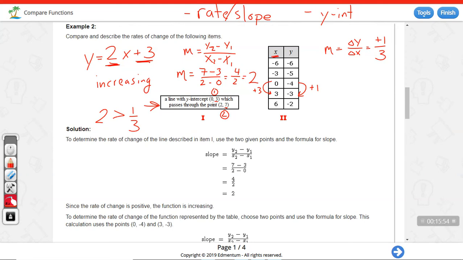All right, but let's look at my y-intercept. Well, that's when x is 0. So I see I've got a value of -4. So b is -4 in this case. And I see that in this case, my y-intercept of 3 is greater than my y-intercept of -4. It's higher up on the y-axis there. The equation for the second one here, just to practice, is going to be 1/3 x minus 4, because always our slope or our rate of change goes in front of x and our y-intercept is tacked on at the end.